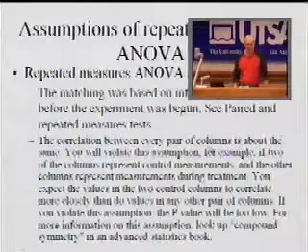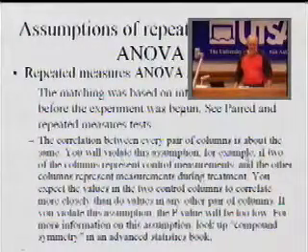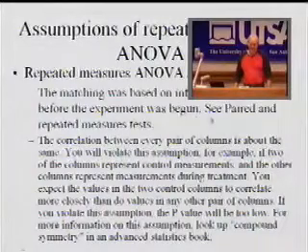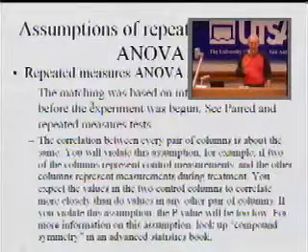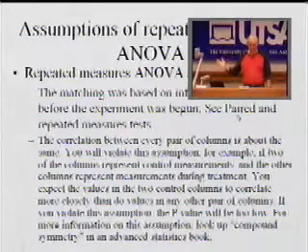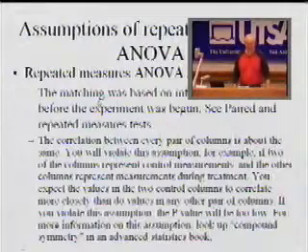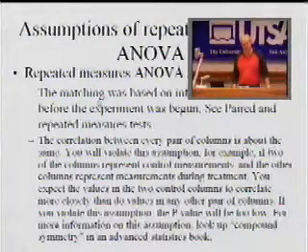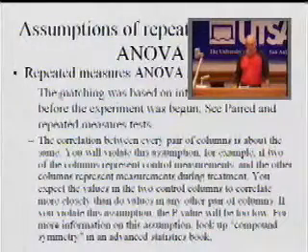The correlation between every pair of columns is about the same. You will violate this assumption. For example, I just want to go back, sorry about that. And of course, it's important to match, because that's the pairing of a repeated measures. Remember, the paired comparison has to be very careful. With 2 measurements, but if you're going to get to 3 or more, then you want to be really careful that you get the matching taken care of before you initiate the experiment, because your data set can be all over the place if you don't get a good matching to start with.